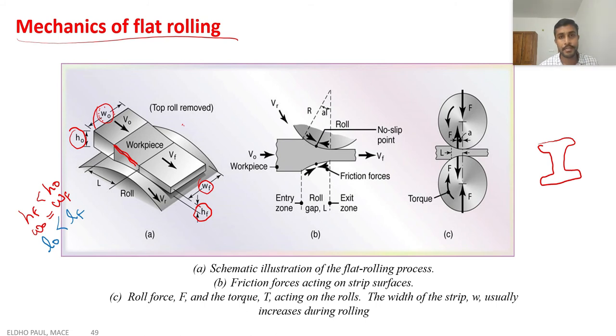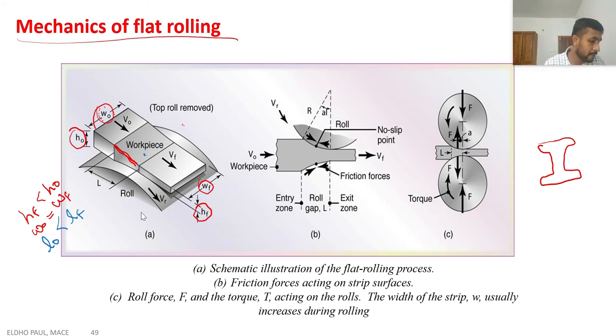Next, we consider volume consistency. We know there is no change in the volume of the material. That is one of the assumptions we take for this analysis. So there is no change in the volume during the rolling process. More precisely, we should say volume flow rate instead of volume. That means at any point on the workpiece during the deformation, with respect to time, the volume will be the same. That is the volume flow rate. It will be the same during the deformation process, because there is no material removal during the rolling process.